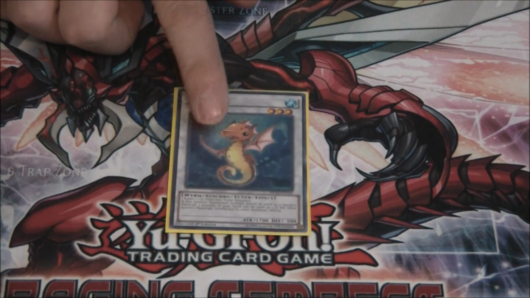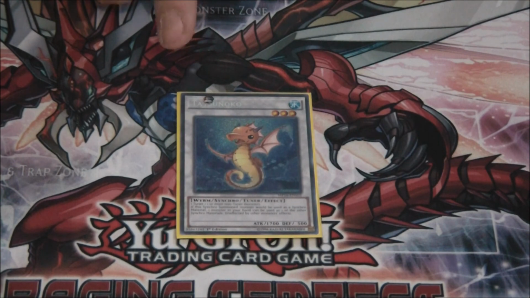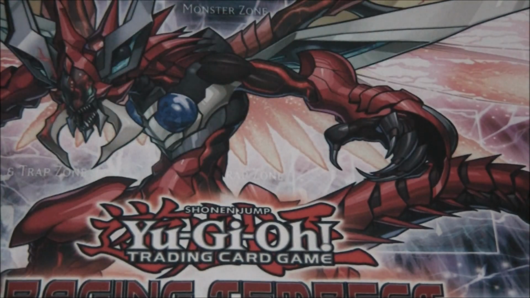1 copy of Tatsunoko. He's a level 3 tuner as well. He lets you use monsters in your hand as synchro material, so that's actually really awesome. If you already did normal summon, this guy's like extremely helpful for getting some monsters out of your hand into your graveyard and synchroing into some bigger monsters.